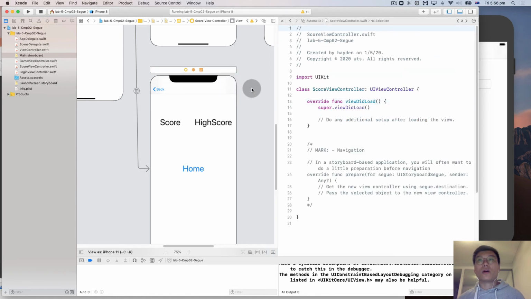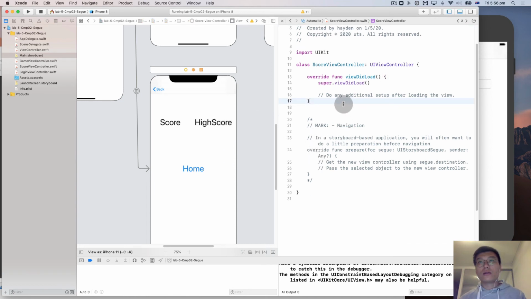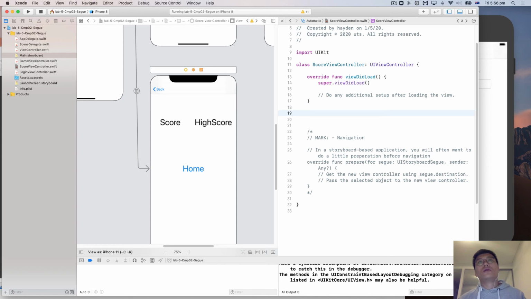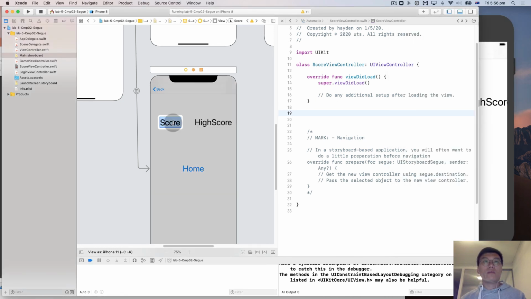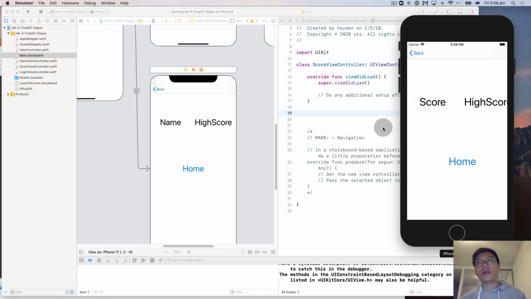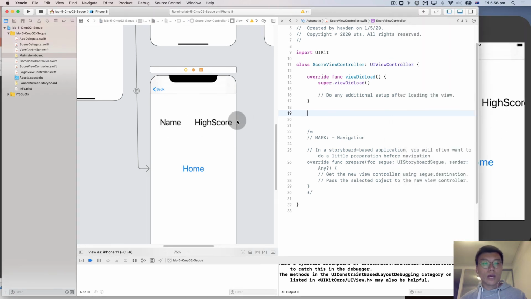In here, there is another timing to set these two things. Sorry, this should be name, right? So there's the name and the high score. Whenever I enter this page, I would like to change this name to the name that I saved, and the high score to the score I saved, right?